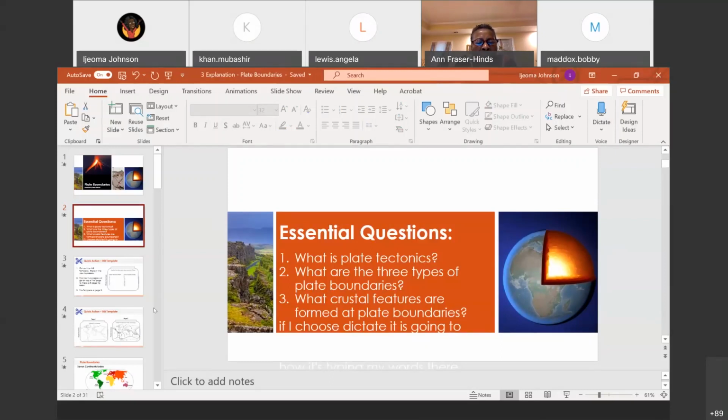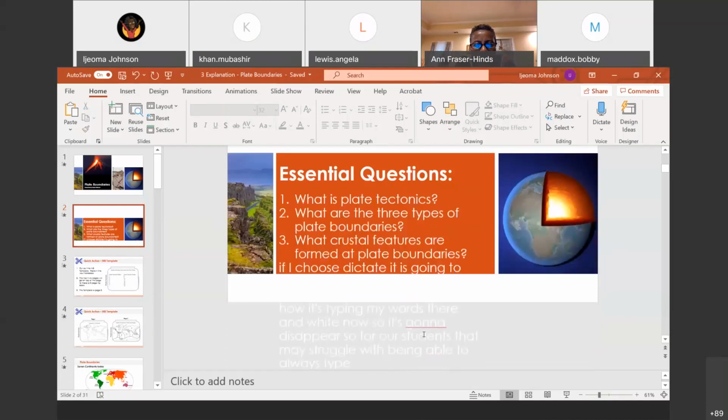We have a lot of kids that struggle with typing, but giving them the option to dictate would be really cool. The thing about dictate is I make sure that I let my kids know if you want to have a punctuation, you have to articulate that punctuation. So at the end of your sentence, you have to say question mark or period or exclamation in order for the dictate tool to recognize that that's the end of a sentence or end of a thought, which is, I think, a great learning tool because they have to acknowledge that, oh, this is the end of my sentence, so I need a period.